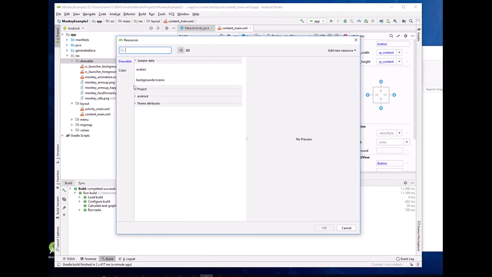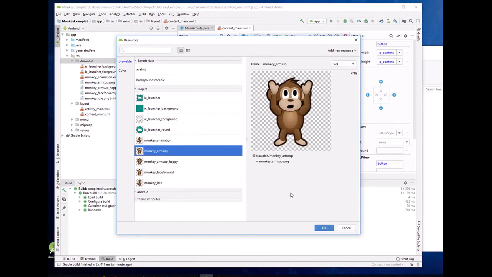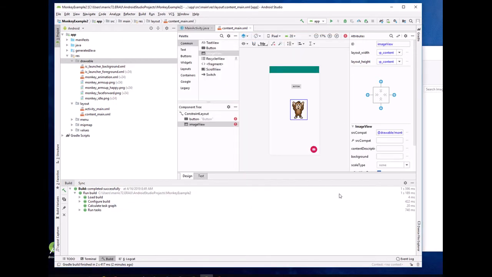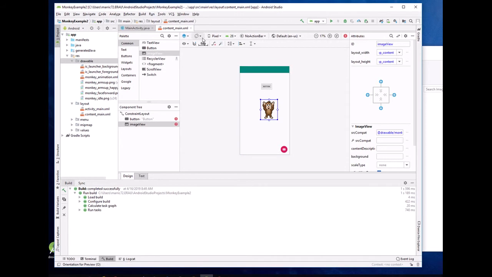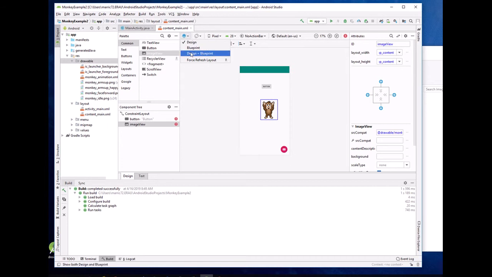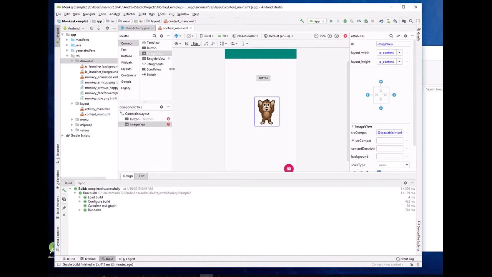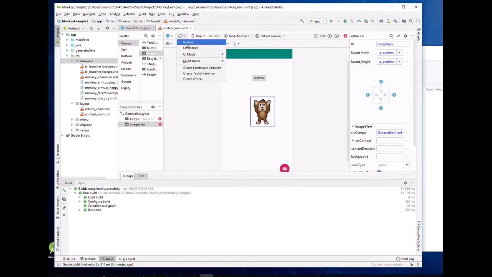And for the image view, I need to figure out which image I want to put here. I had just uploaded some images of monkeys. I'm going to pick the monkey with his arms up as the image. So that was in my drawable folder. Now, when you're looking over here, there's a couple different things that you can do when you're designing this. There's a pull-down menu. You can go from the blueprint to the design, or the blueprint and the design. I'm going to just stick with the design view here. And there's some plus and minuses. We can zoom in or zoom out. This seems about right. And also we can take a look at this app in landscape mode.